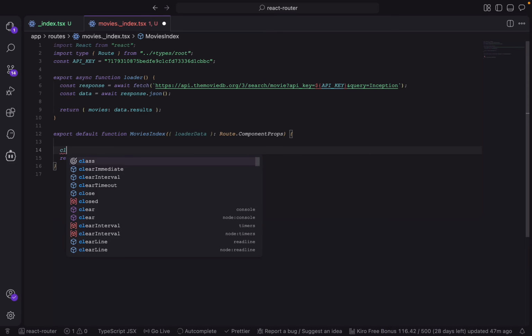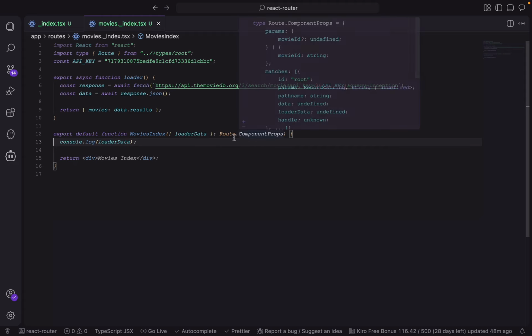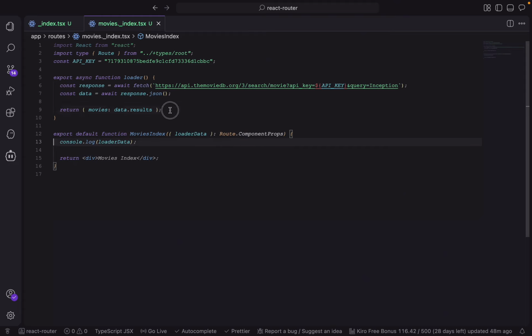So this loader data will provide us with the data that was returned from the loader function. Which means that this object of movies that was returned here, we can only get access to it through this loader data on the client side.